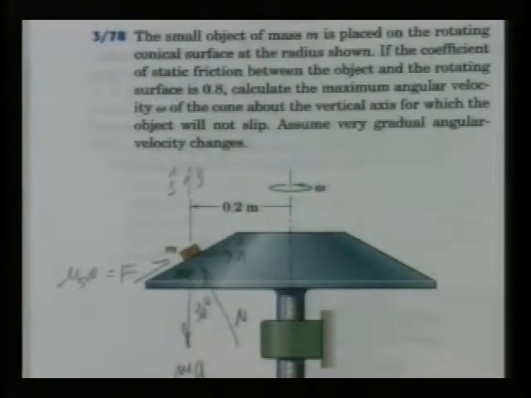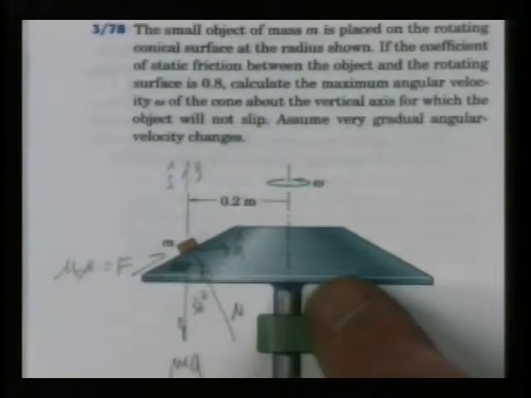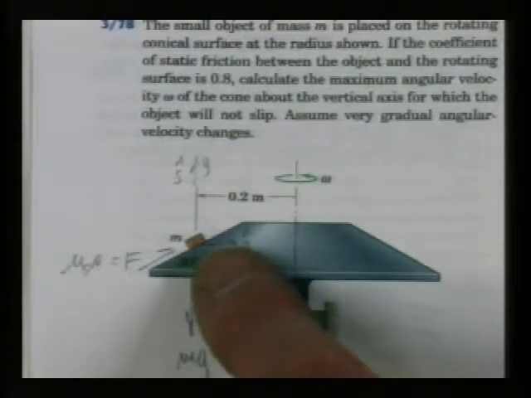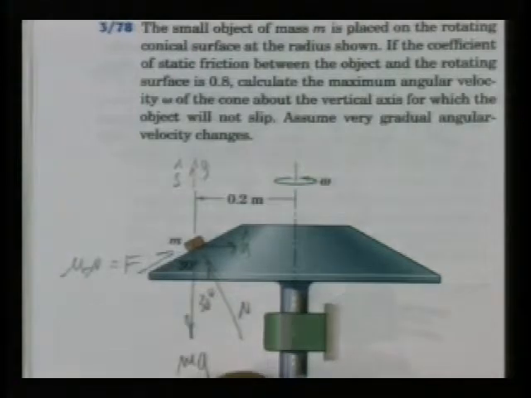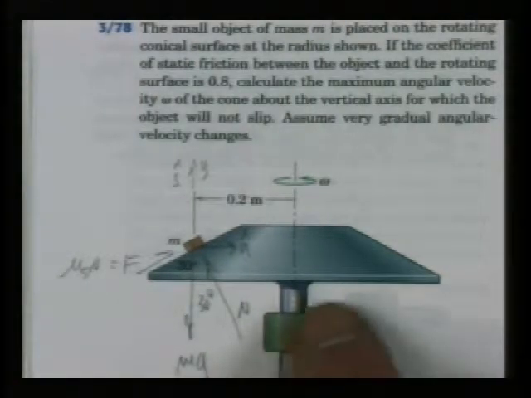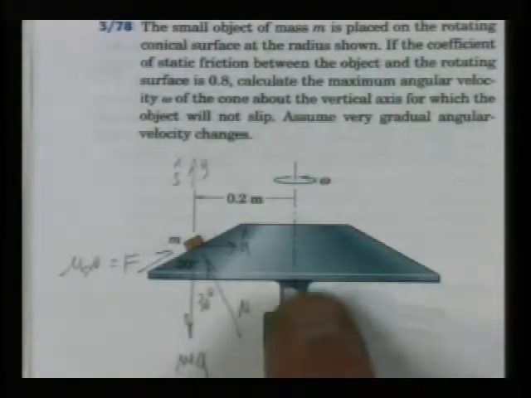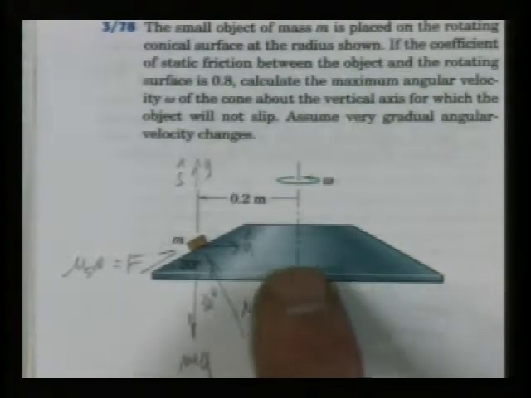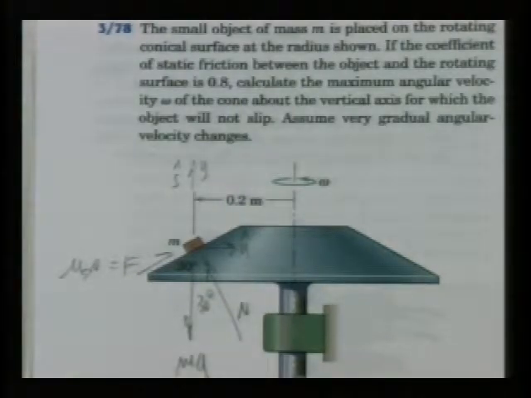So I've drawn a pretty decent free body diagram here. Again, we have this disk rotating, and the mass is placed on this surface. And in this one, we assume the angular velocity very gradually changes. What we're trying to figure out is the maximum angular velocity allowed to keep this object from sliding down and off the surface. So in this problem, we only have to work one side of the problem where it's slipping down and off, whereas the one on your homework, you have to find that range of values. Okay?